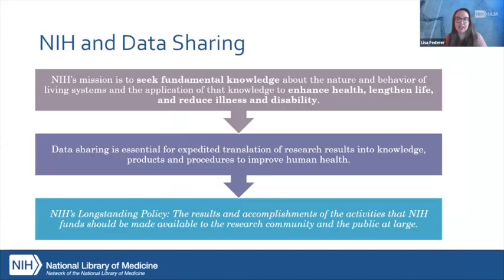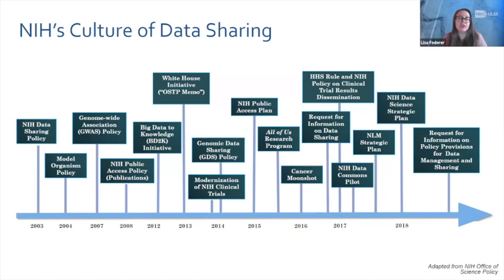This is not the first time NIH has undertaken a policy activity in this kind of area. NIH, the mission is to seek knowledge about the nature and behavior of living systems, and how that can be applied to enhancing health and reducing illness and disability. And NIH recognizes that data sharing is an essential part of doing that. So NIH has had a long-standing policy that the results and accomplishments of the activities of those funds should be made available to the research community and the public at large. I'm not going to go through all of this, but I want to briefly touch on a few highlights from the last 2 decades related to data sharing.